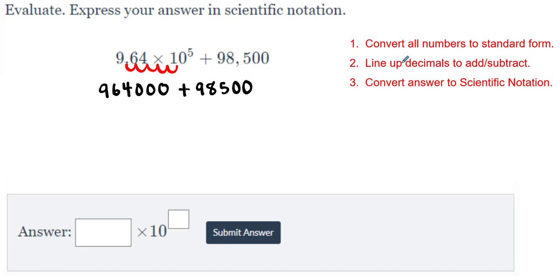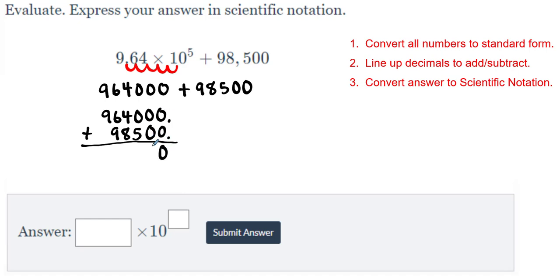Step number 2 is we're going to line up the decimals to add them. So I'm going to write 964,000. And the decimal here is to the right. I'm just going to put it for right now. If you don't see it, it's assumed that it's there. And then I'm just going to go ahead and rewrite this one. Again, we would have a decimal over here. And again, you don't have to write it, but I'm just doing it to emphasize it. And then I would just write the numbers from right to left. So I would have a 0, a 0, a 5, an 8, and a 9. And if you felt comfortable, you could go ahead and put a 0 underneath that if you want. But in this case, we're adding, so it's nothing that's too tricky.